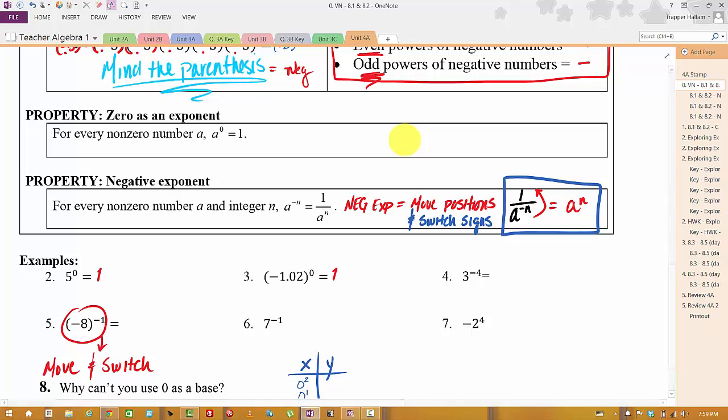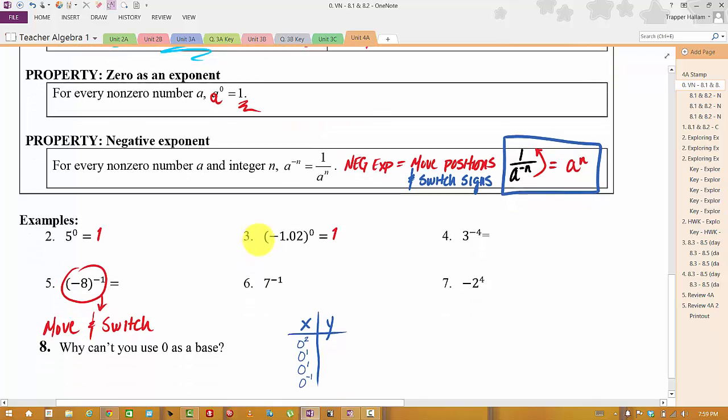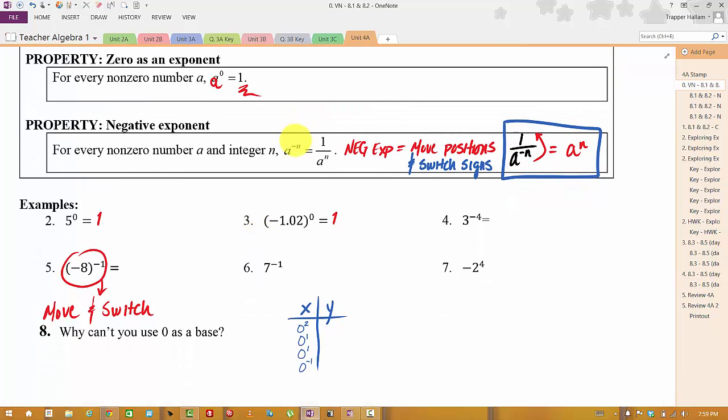All right, so here's those two rules we found above. Any base at all, A in this case, raised to a 0, it'll always result in 1. Okay, and then the other rule that we found looking at that exploration is that if there is a negative exponent, it's telling you to move its position. And you can see here that it's moved and then switched signs. Again, here's a nice little quick summary of that. Negative exponents equals move position, switch signs. And it doesn't matter if it's in the denominator or the numerator.